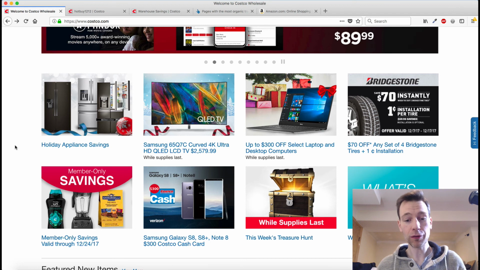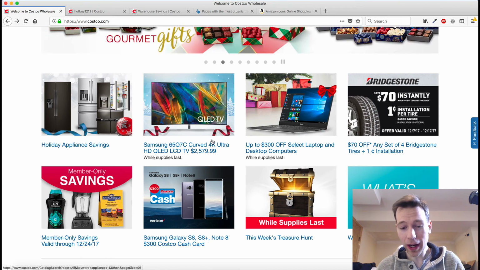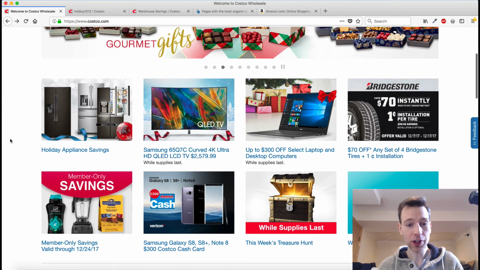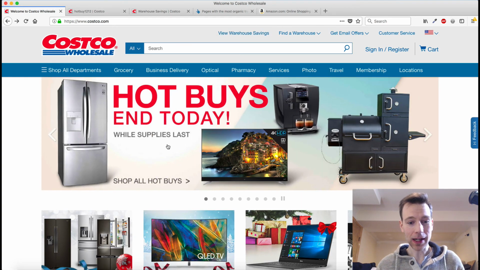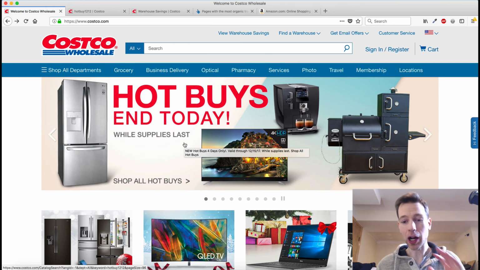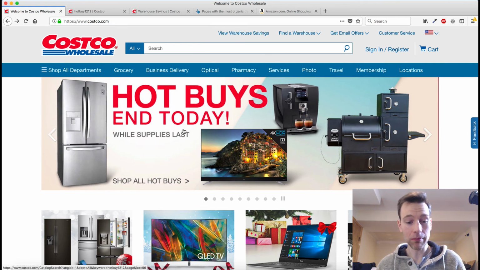It makes it difficult for the user because he has to readjust to every single design. Here it just seems as if everything was thrown on. You want to have the same person design all your icons and make these categories, so when people land on your homepage, the one thing you want them to get is: oh, hot buys, awesome, I got hot buys from Costco, I know I'm going to save big, ends today. Really, this is what I would emphasize, and you can go see all your specials.